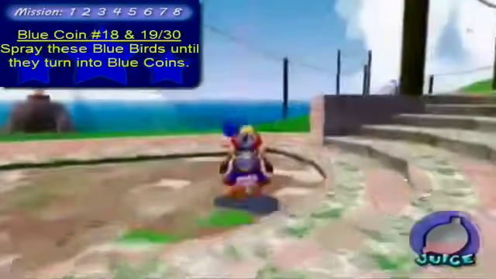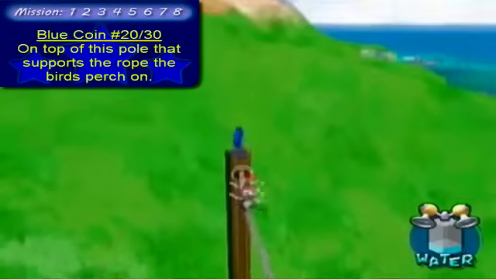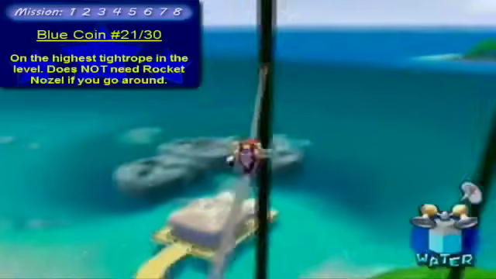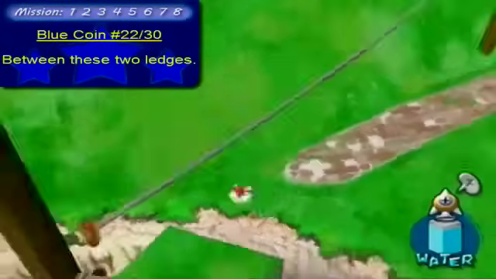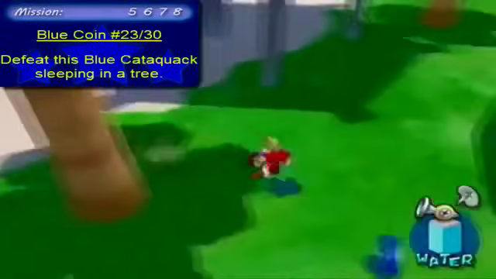This one right here, you find these in every level, just about, bluebirds that you spray and turn into blue coins. They're in every level. They recycle the hell out of them. Let's see here. This one's another one that's a little tricky to find. You have to go to the highest point of the level and go ahead and spring your way up, and then go ahead and get that off the tightrope. This one's also a little easy to miss. Once you're done playing around on the tightropes like a little jerk, go ahead and collect that one.